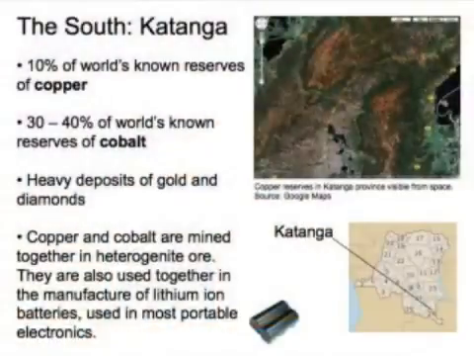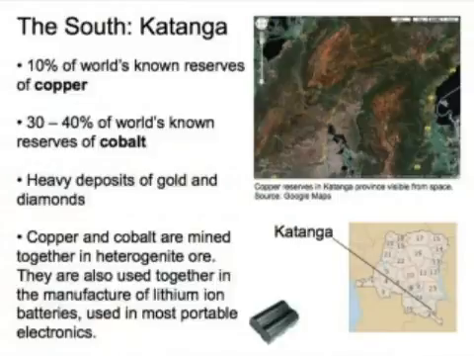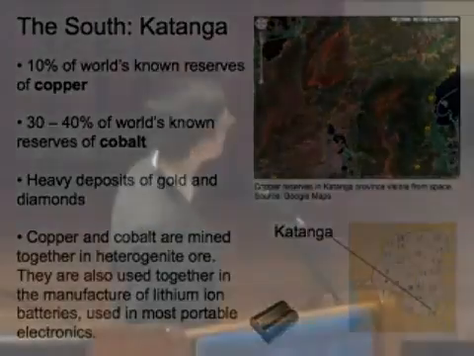And this is a map I pulled off Google. I'd read in a study that copper reserves in southeastern DRC were visible from space, so I wanted to see if that was true. Pulled off this map, and I think, there they are. This Katanga province is a really interesting lesson in political geography, too. If that's something you teach, you can see how this peninsula butts into neighboring Zambia, and you can have your students wonder how borders get drawn that way around deposits of natural resources. And that part of Zambia is indeed called Copper Belt Province.